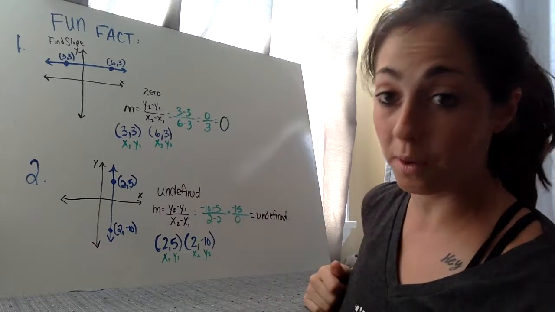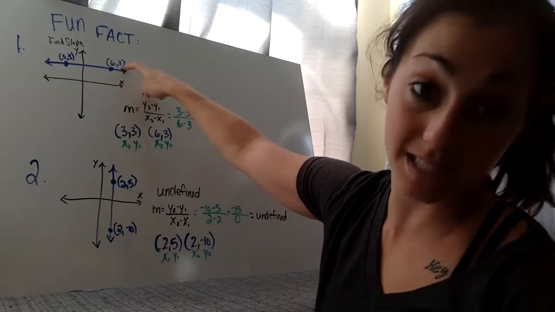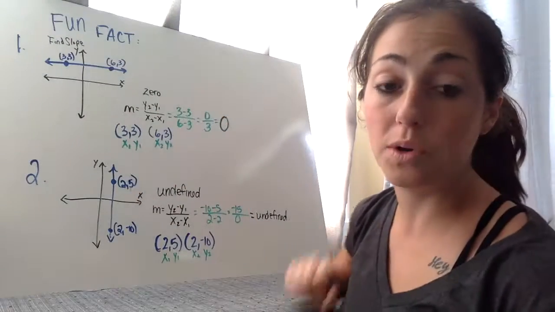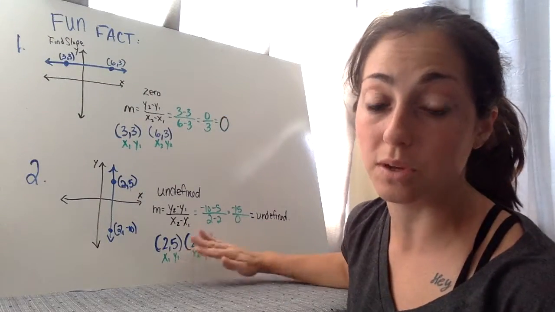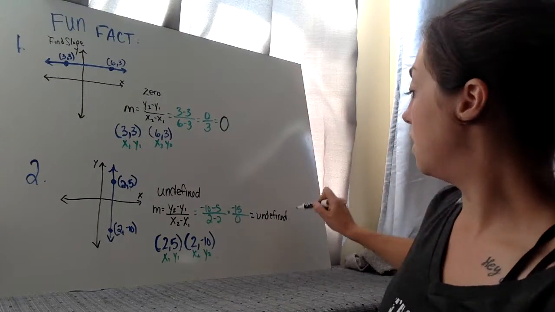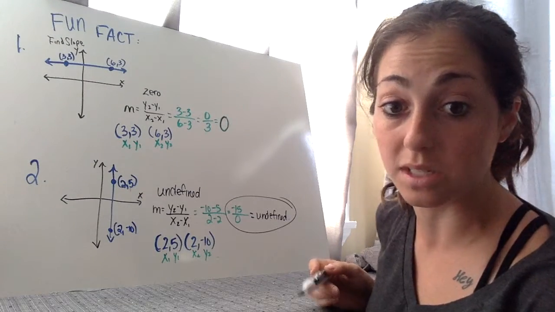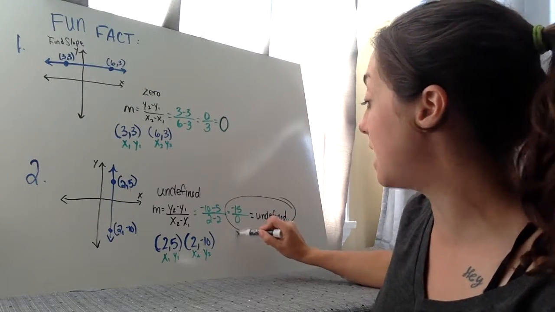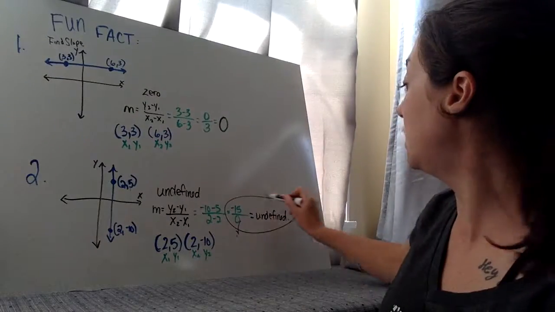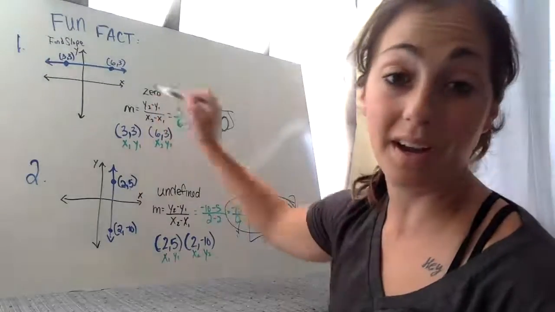So our fun facts. You didn't need to do all that work because if you look, it's undefined. If you look, it's 0. However, say you don't get a graph and you're just given points, you need to also understand if you divide by 0, it's undefined. I need you to know this. This is no bueno. Don't do that on your test. Don't give me both answers. This is not an answer. This is a step to get the answer. The only answer I want circled is undefined and 0. You want to write it out in words?